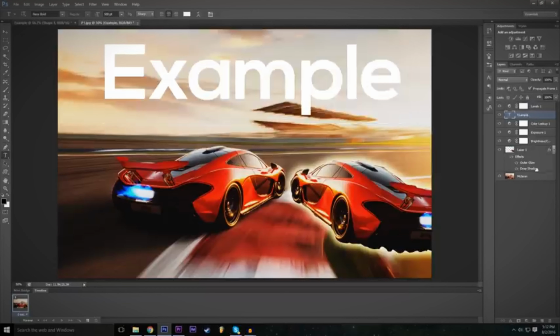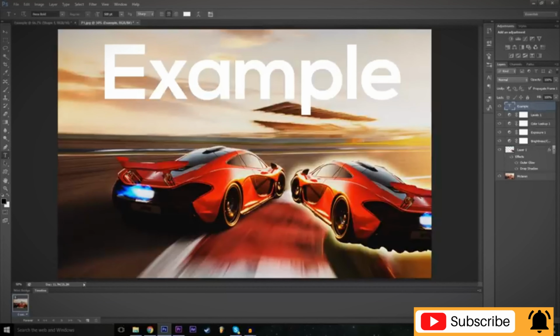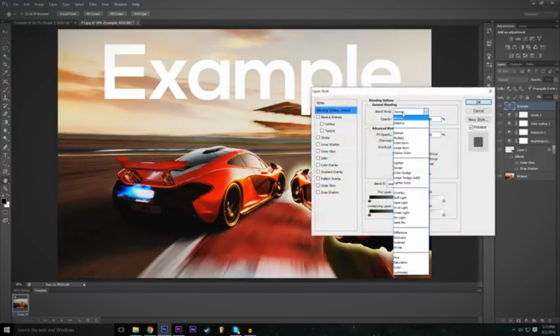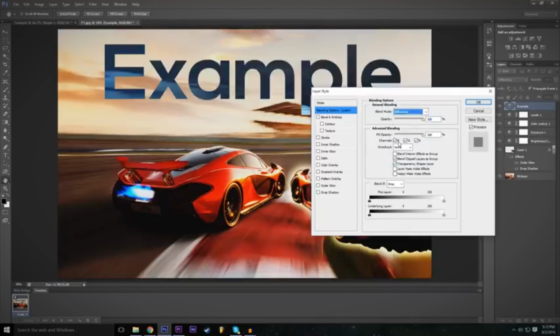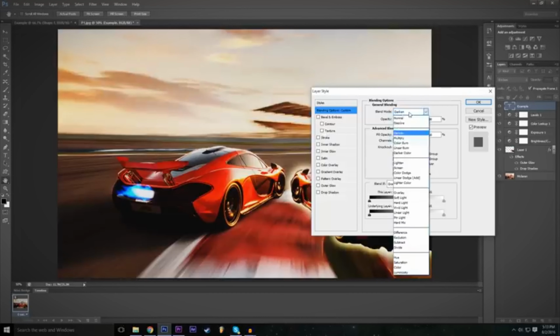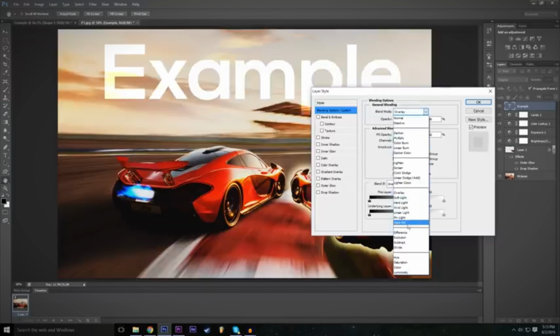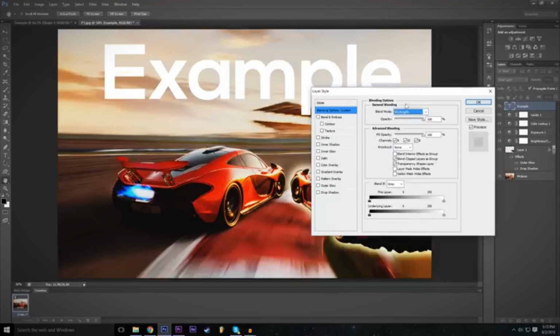And then we can also mess around with some of the settings for the actual text itself, like effects. So we can go to FX and then blending options. And then from here we can go to, let's say, overlay blend mode. Blend mode is basically like there's different blend modes that do different things. Like difference is basically like it does opposite colors, and then you can do exclusion, which essentially does the same thing. Darken doesn't really work there, but you guys can basically just mess around with that. And with different settings and different backgrounds, there are different effects that work better than others.